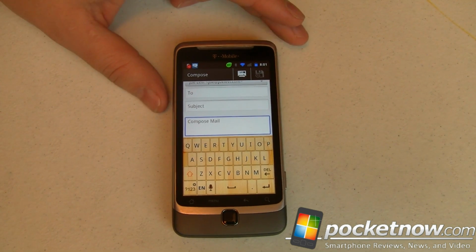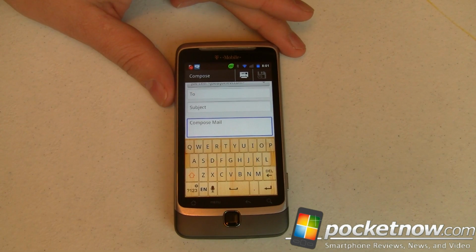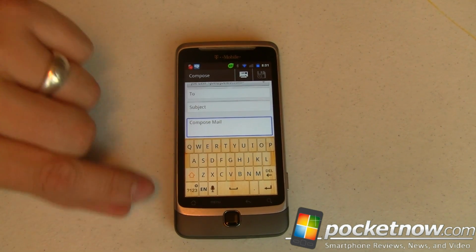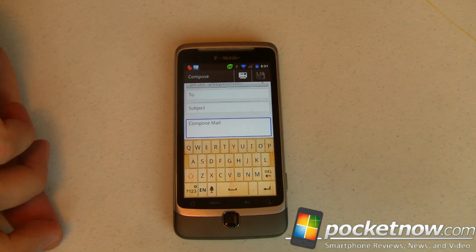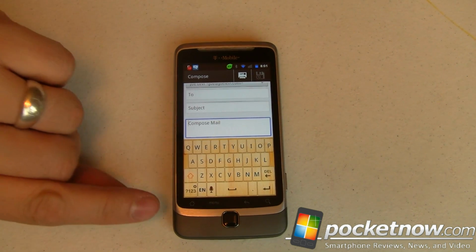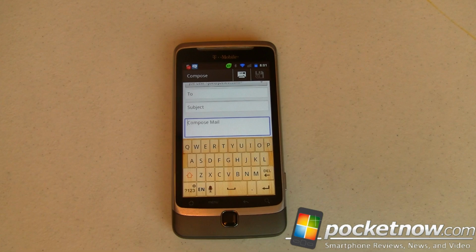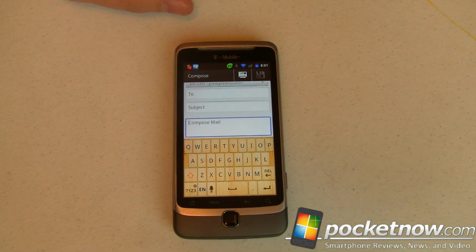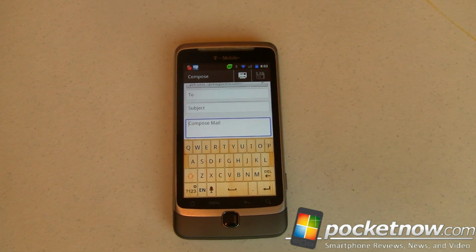They also have a keyboard. Again, this will work with any launcher. So if you like this kind of keyboard, it's skinnable, it's themable. So if you apply a theme to one part of Go Launcher, it will apply over here to your keyboard and to your other stuff, your widgets and apps and whatnot as well. So everything has a consistent look and feel to it.